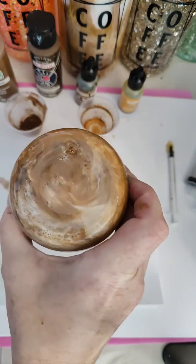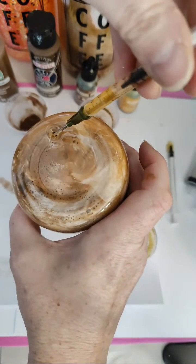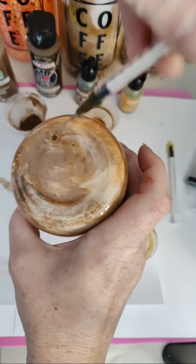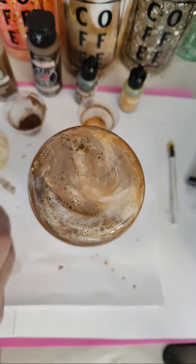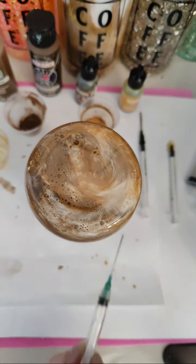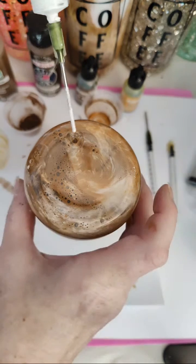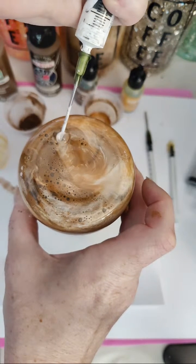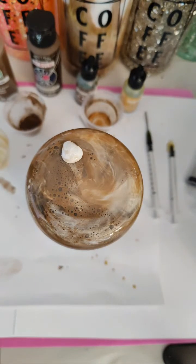Oh, y'all, there's more in there. It wants more. This cup is thirsty. All right, let's get that down in there. It's still not full. It's still not full. Go figure. So I'm going to add a little bit of white. We're just going to add a little bit of white here and see if we can top off our beautiful creation with a little bit more of our white swirl. Oh, and I think it's telling us we're done.